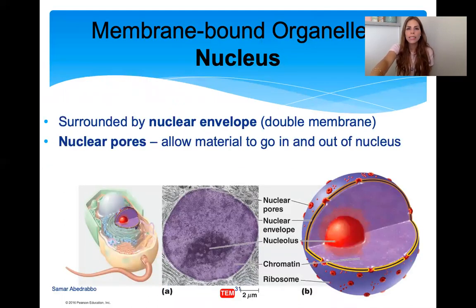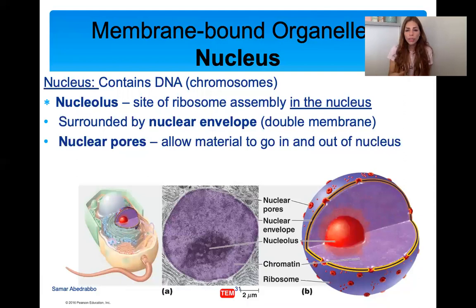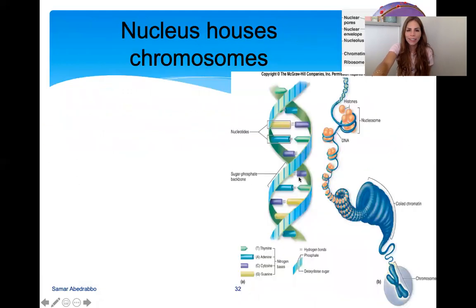Okay, another thing that we see in eukaryotic cells is a nucleus. The purpose of the nucleus is to contain or house the DNA or chromosomes. DNA and chromosomes are the same thing. When we look at the nucleus, there is a nucleolus. The nucleolus is where ribosomes are made in the nucleus. And then the nucleus is surrounded by a nuclear envelope just to protect it even more. And nuclear pores allow materials to get in and out of the nucleus. So for example, you're going to learn later on that there's an important genetic molecule, RNA, that has to get in and out of the nucleus, and we'll learn about it later.